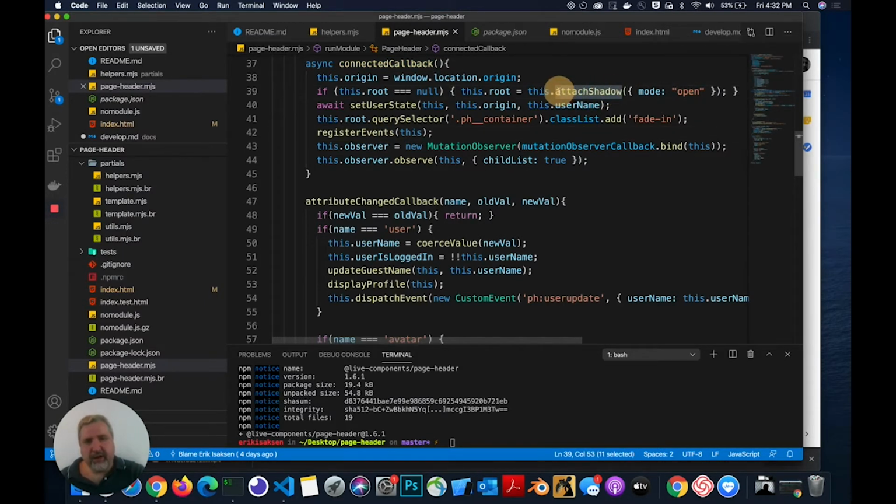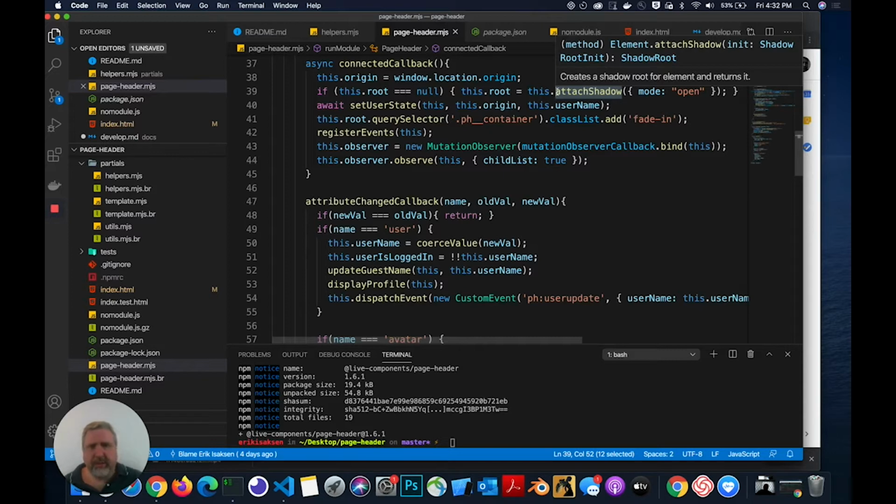And the shadow DOM, for those that don't know, I'm sure people have heard of it by now. The shadow DOM is basically a document fragment, but it's a special type of one that's been used in the web for a while, but now it's recently been exposed, right? I say recently, I mean the last 5 or 6 years. And the shadow root provides encapsulation. We've never had that before in the DOM.